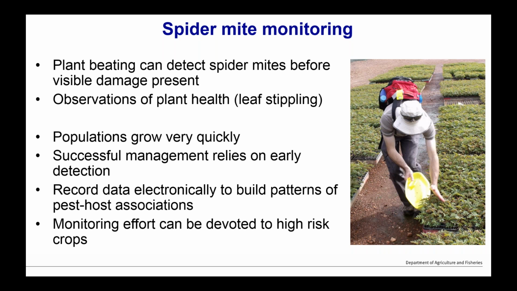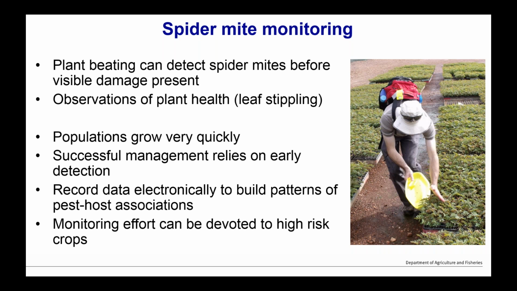What's important to realize is that spider mite populations grow very quickly. At early levels, management is relatively easy, whether that be through biological means or managing with a pesticide. If you wait until there are moderate or high levels of spider mites, it becomes more and more difficult. And we hear time after time of growers spraying and spraying and just seemingly endlessly spraying for spider mites. You want to get out of that cycle so that your plants grow better without that constant application of pesticides, and for all the other reasons as well, economics and whatnot.